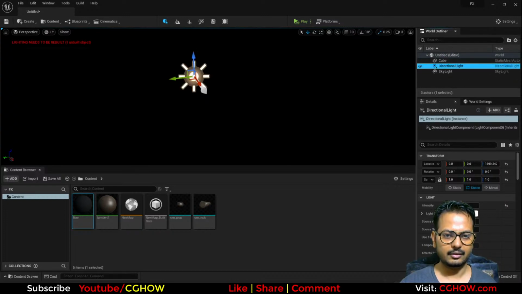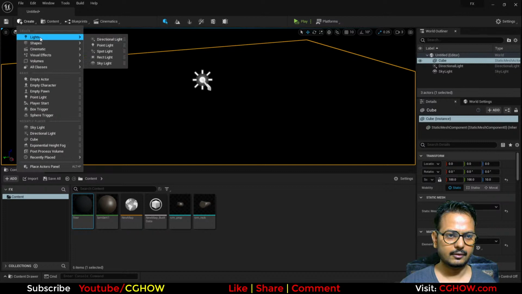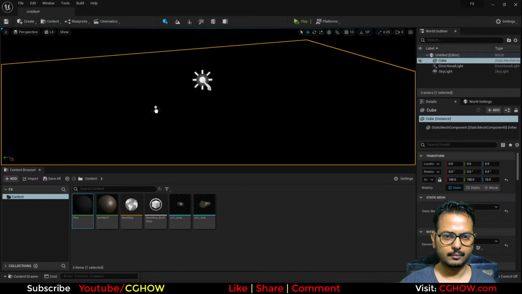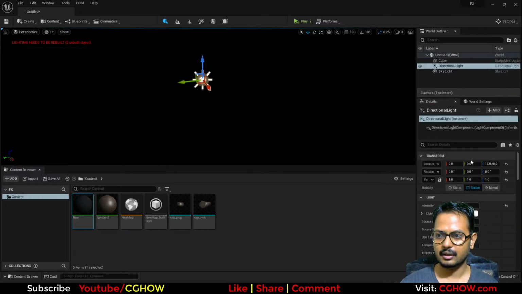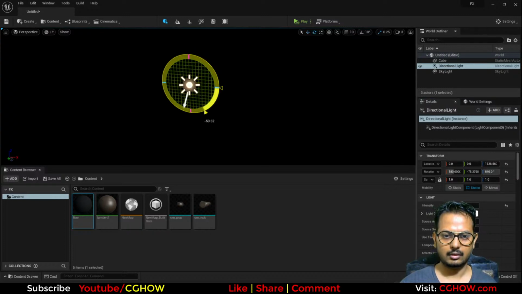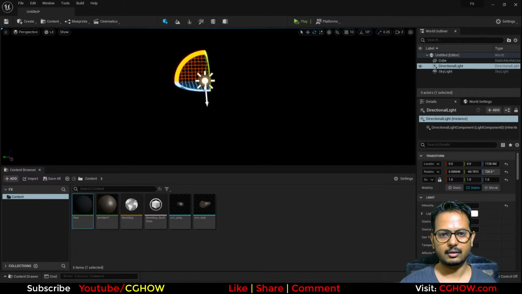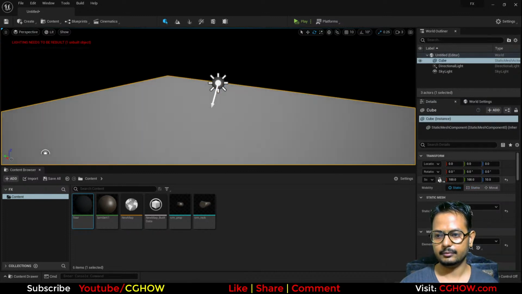This is weird. The light is not visible. What am I doing wrong? I don't know. Yes, it's working. Point light is working, but this directional light doesn't seem to work. It's not working. Yeah, it's working now.